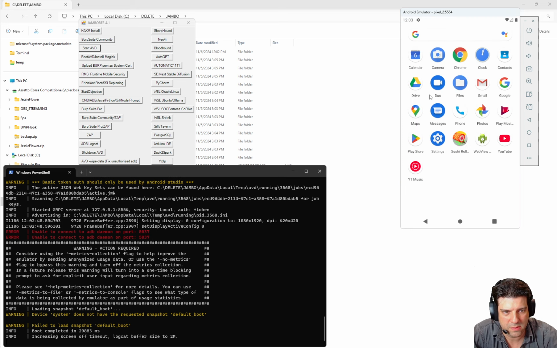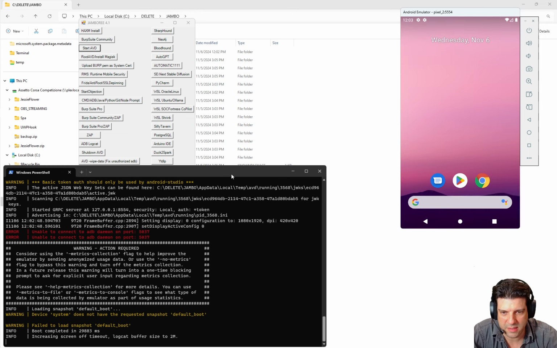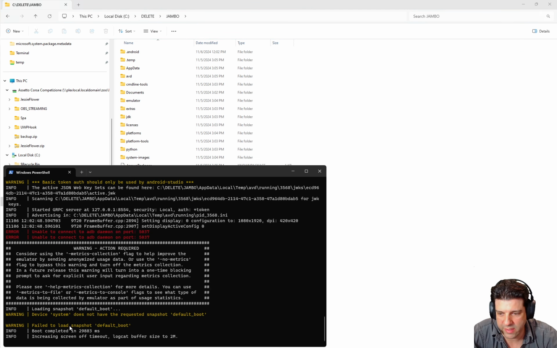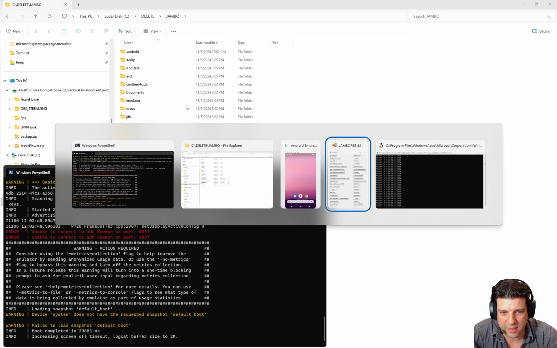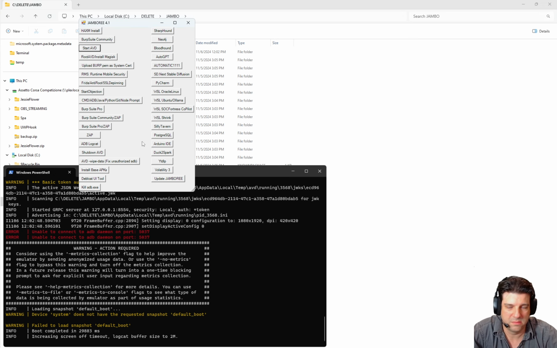Sometimes the Play Store will want to run updates. We already have an app installed here, and what we're going to do is install a custom app. The way to do that is just use regular ADB. And the way to get an easy ADB shell without installing anything is to use the command line option.